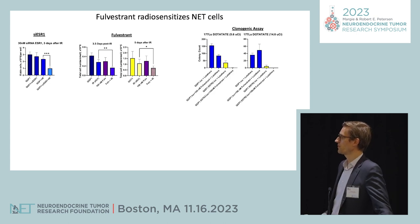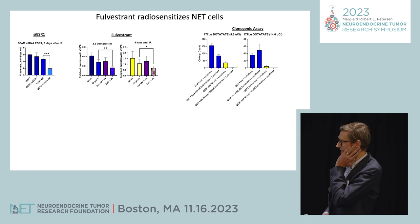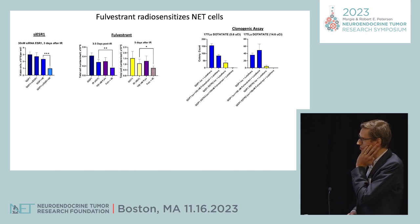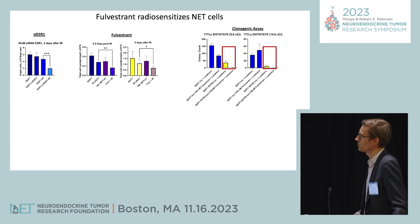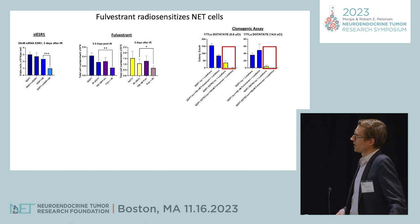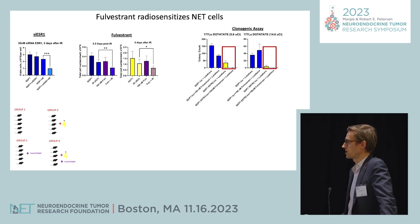Now, we are fortunate enough to work with Novartis, who's providing us Lutathera on a regular basis. We looked at two types of cells. One is the standard QGP1 cell line, which doesn't have a lot of somatostatin receptors, and then a transfected cell line, which we got from Charité in Berlin. We actually could see that if you add fulvestrant to the somatostatin receptor 2 transfected cell line, and we've done all the tests, by the way, regarding the binding and the absorption of the lutetium 177 before that, I'm not going to show you that, but we showed that combining that with fulvestrant, at least in a clonogenic assay, at 5.6 and 14.6 millicurie doses actually worked quite well.